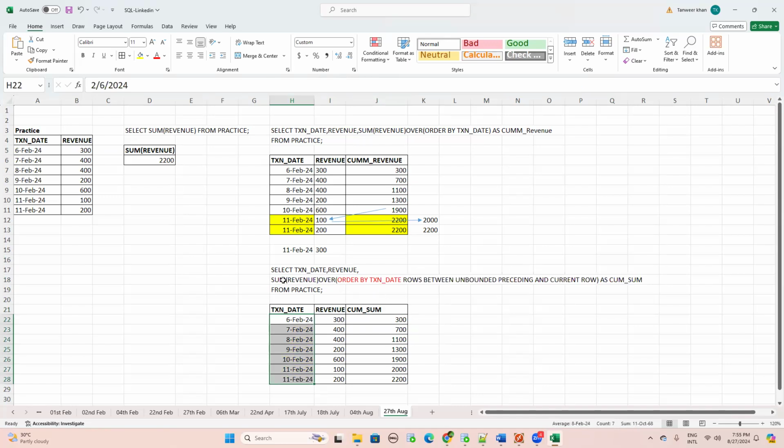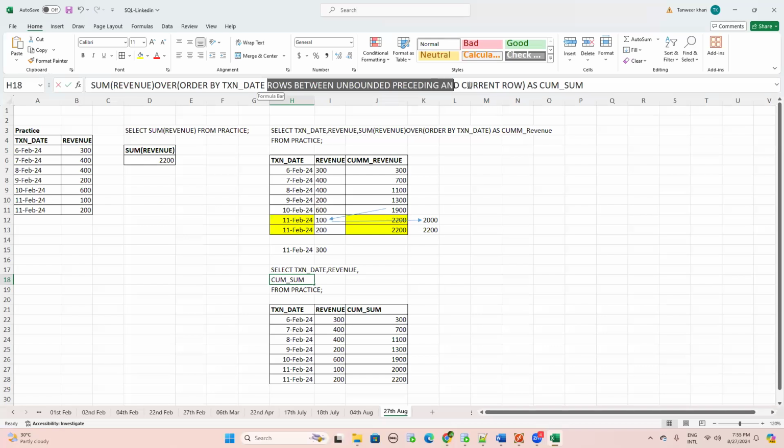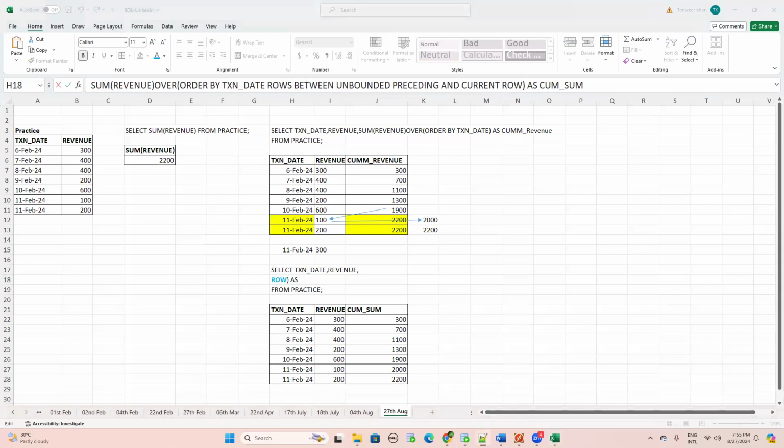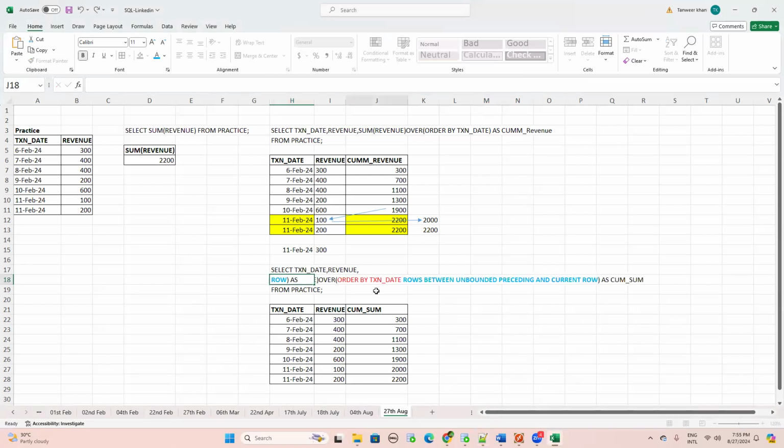Then I have mentioned here rows between unbounded preceding and current row. So this is what we have to understand. What is the meaning of this? We are telling the SQL engine, SQL, please calculate the total sum for this particular arrangement of data based on this transaction date in ascending order.